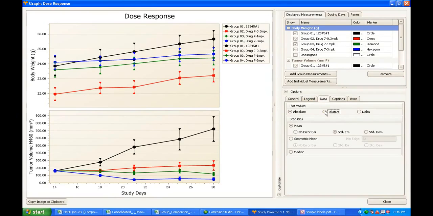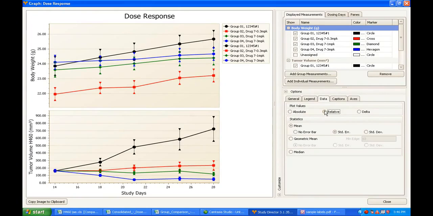We have also the option to graph not just absolute data, or values, but relative values, the delta values, group means plus or minus standard error with error bars or not, geometric means, medians, etc. So they're all available here to be graphed.